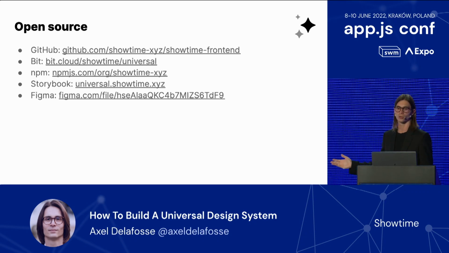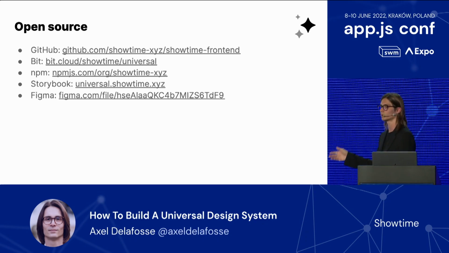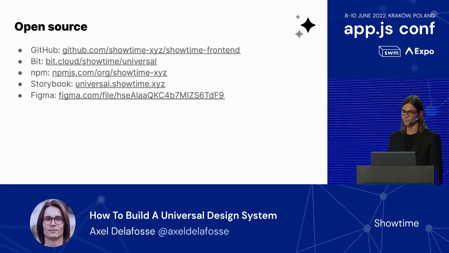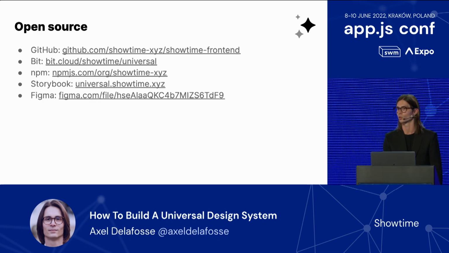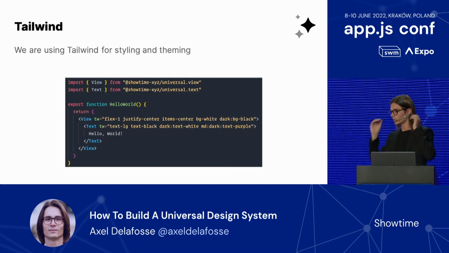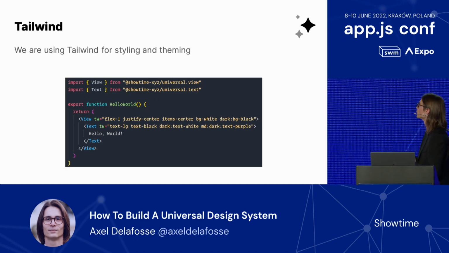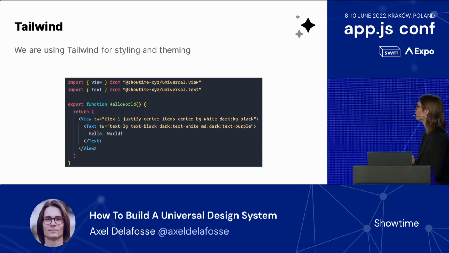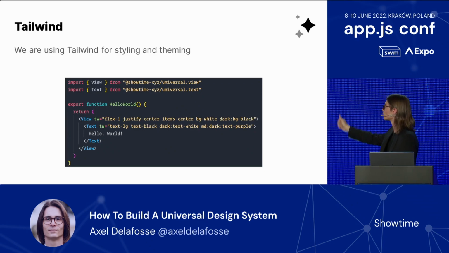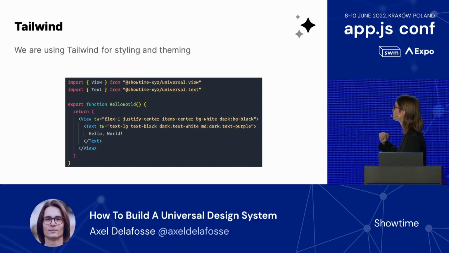So if you want to have a look, just go on GitHub. You can install it, you can import it, you can fork it, you can contribute to it. And if you have any issues, please just reach out. So a little bit more detail on what we actually do. You can see that we import the View and the Text from the Showtime.xyz universal components.